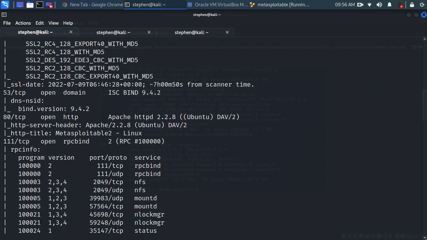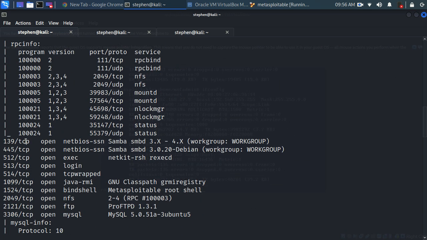And you can see all these, 139/TCP. These are the services, Samba, SMB. Now the next step is to do an enumeration on the services running on this machine, and we can pick one of the services. Let's say this Samba smbd 3.x, and try to see whether there is a vulnerability in this service by doing some enumeration.